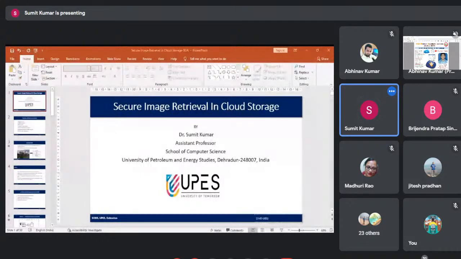So to overcome this and to have a retrieval system, especially an image retrieval system, we came up with a new idea called content-based image retrieval, CBIR. In CBIR, instead of a description, we have visual features. If you see this image, there are some colors in this image, there are some shapes.